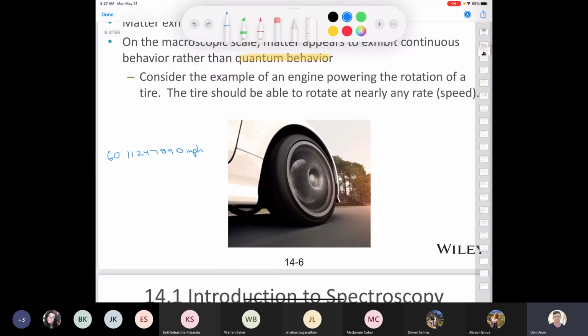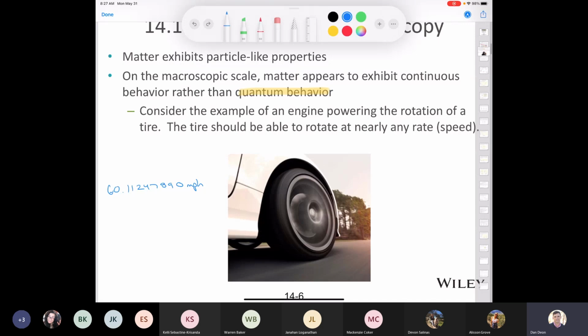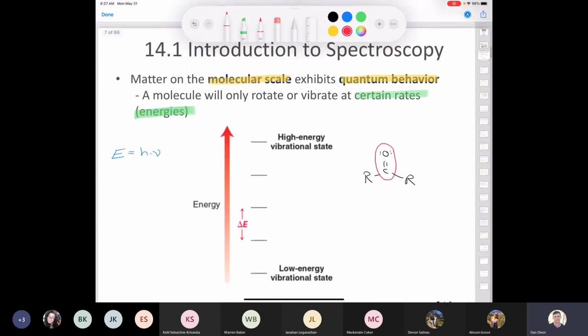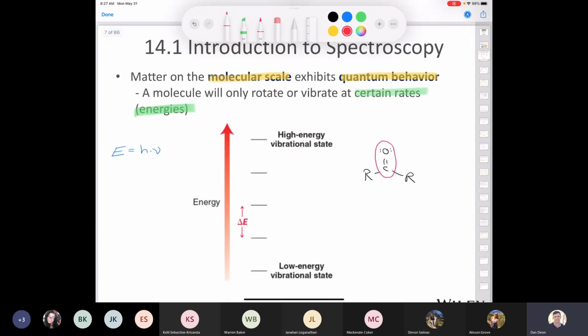It's the same thing as if I told you, my friend, if you're driving this weird car, you can only spin the tire at 60 miles per hour, 61, 62, and you'd say, well, that's not true. It's going to increase the speed gradually to get to 61, then increase again to get to 62. But that is not the way mechanics works at the microscopic level. Give me a thumbs up if you follow me on the concept of quantum behavior. Only certain energy levels are allowed.